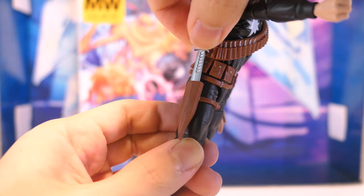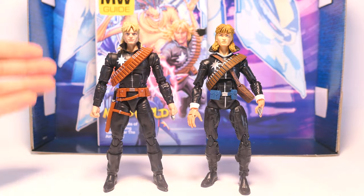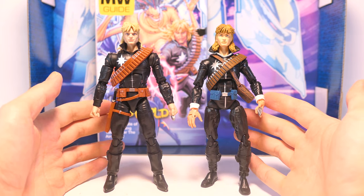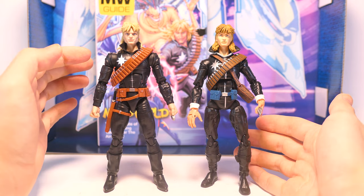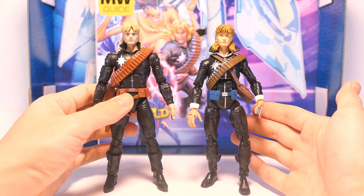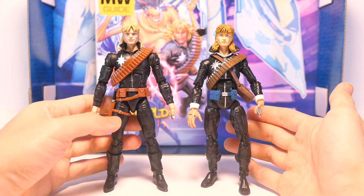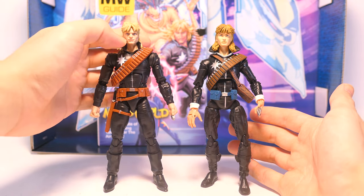Sculpt-wise, Longshot is on a brand new sculpt with new parts all over the figure. He's a vast improvement on the previous release of Longshot from the Toy Biz Marvel Legends line, with much better proportions and engineering and definitely a better looking head sculpt as well. He is however missing his trusty sling bag that was included on the Toy Biz version. He also has different looks for his belt, which are colored brown and blue in different versions in the comic. Most of the figure is cast in black plastic while the accessories, belts, and straps are cast in brown plastic, with flesh tone plastic for his hands, neck, and head sculpt.